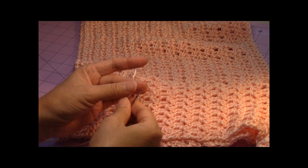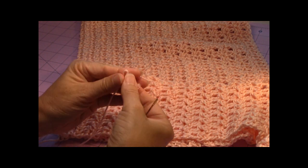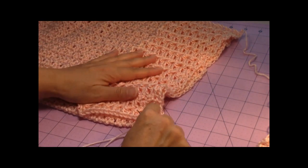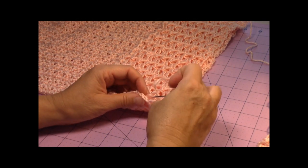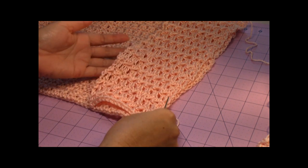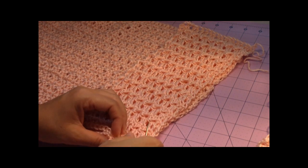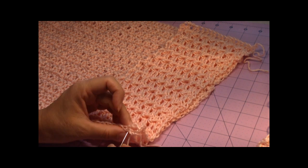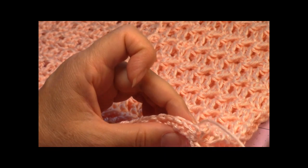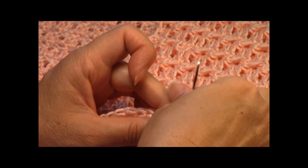So you just take your tapestry needle, and I have a long end that I left for sewing, or just use the same colored yarn and put it onto your tapestry needle. And then you're just going to sew the two pieces together. And again, you don't want to sew on the inside. Don't sew this part. Just sew the top, the side, and the bottom. And just go in and out, just sewing the pieces together. And when you run out, just get more yarn, the same colored yarn, and finish sewing it in place.